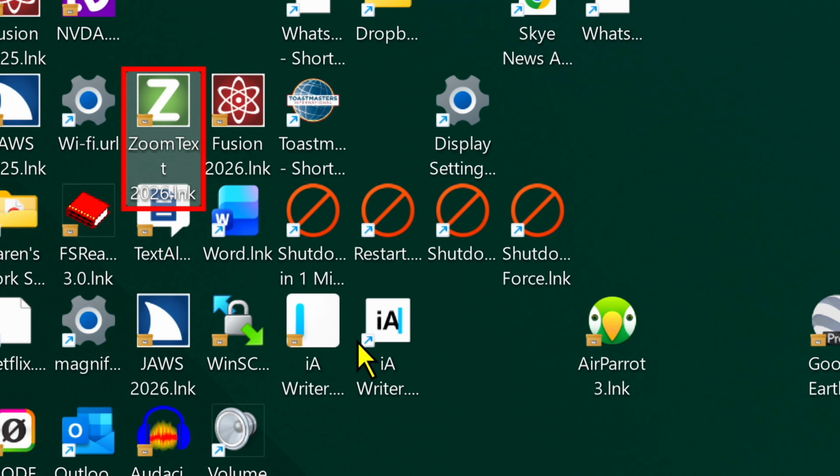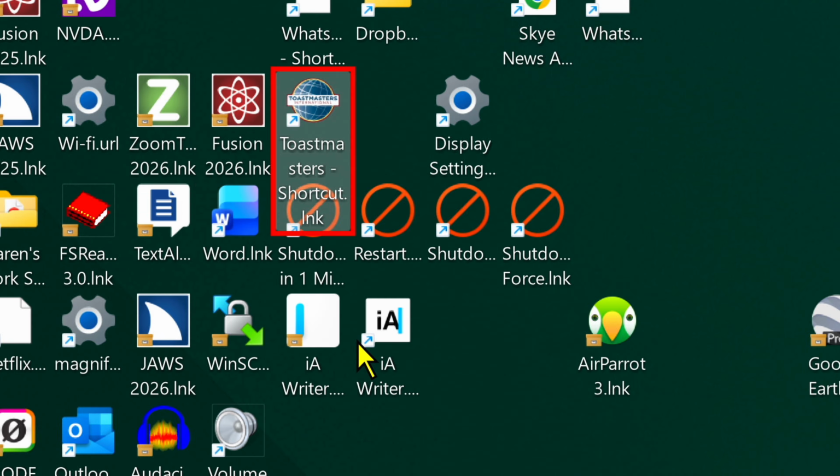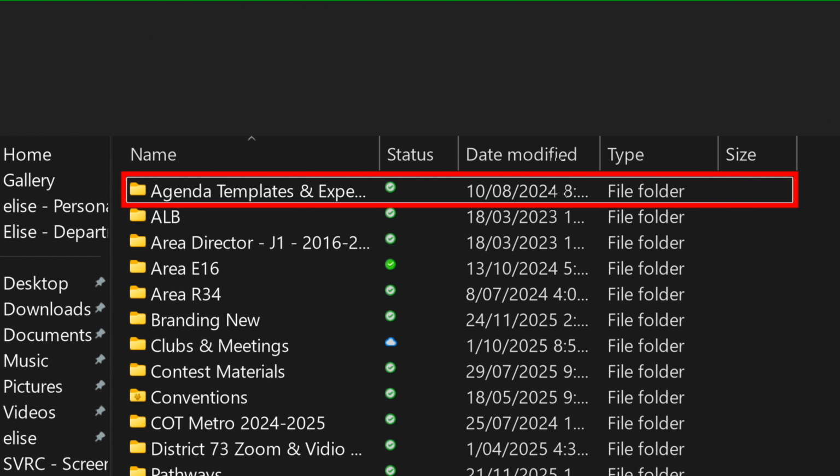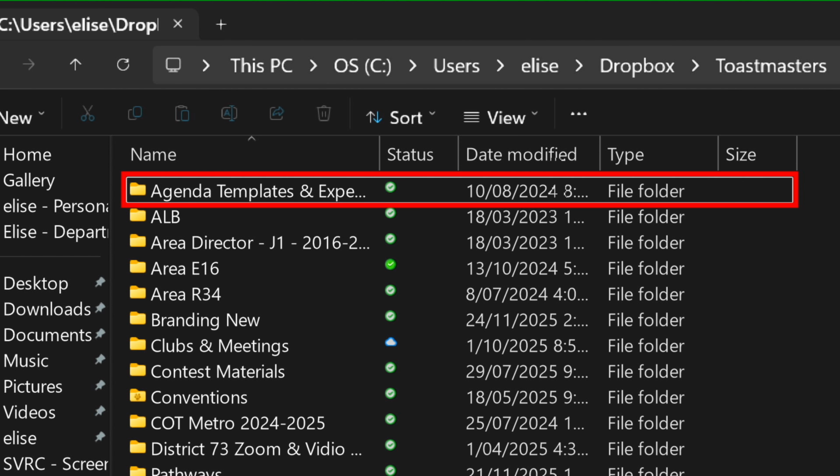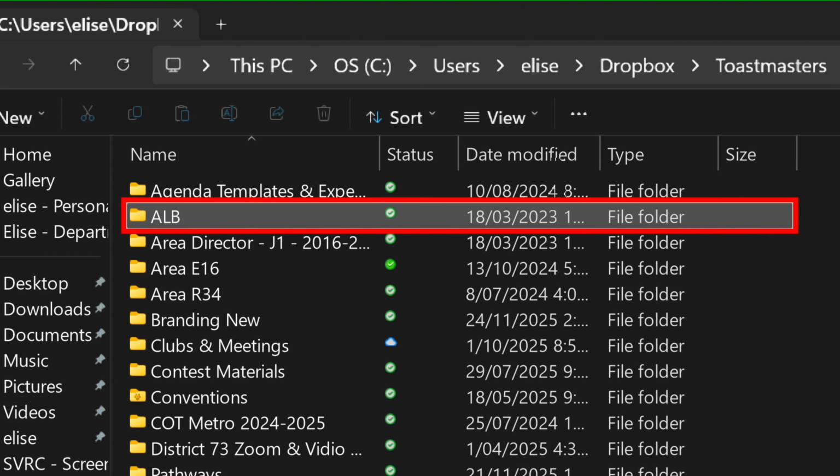If I go to the one to the right, which is a Toastmasters shortcut that I've created at some point, Toastmasters-shortcut.lnk 77 of 97. To activate that icon, a sighted person would double click on it. Of course, a blind person can press enter. And I'll just pull back. It's actually taken me to my Toastmasters folder on the local directory system.